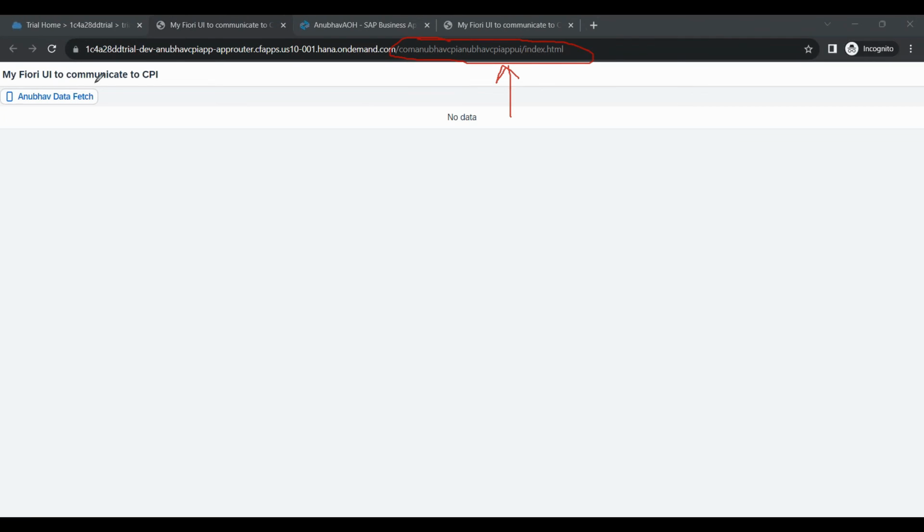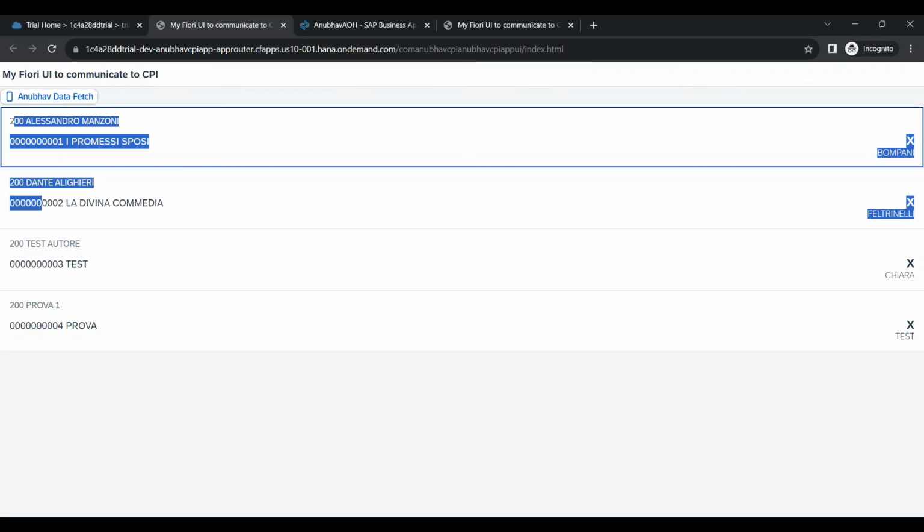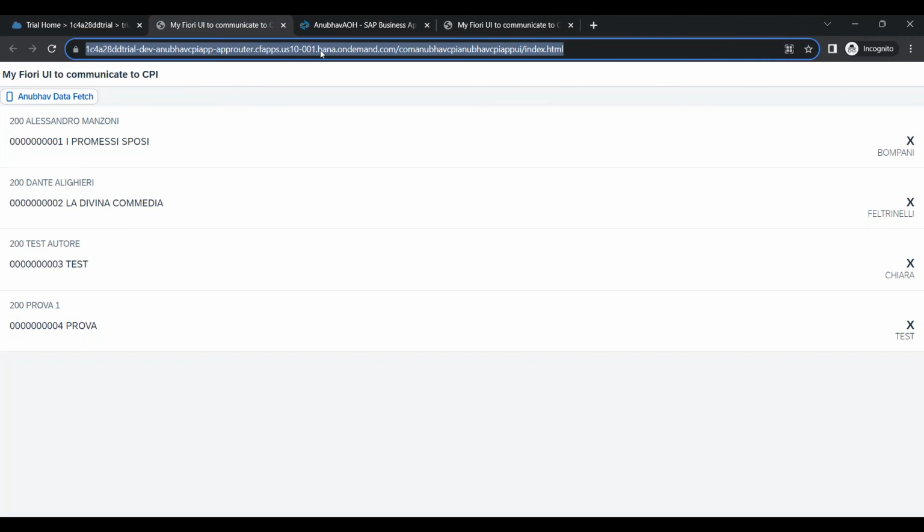And wow, my application is live in the BTP, and I can just click on the button to load all the data. Fantastic. So this is a public cloud URL which anyone can use to access our application on top of the CPI integration service. Superb. Cool. So I hope you enjoyed this video series on integrating with CPI based integration service and creating a fully ready cloud native Fiori application in the BTP.